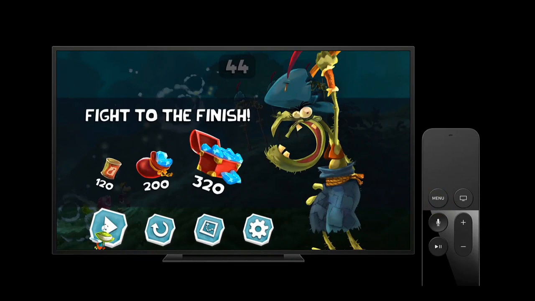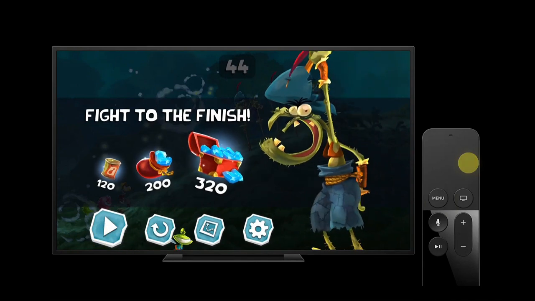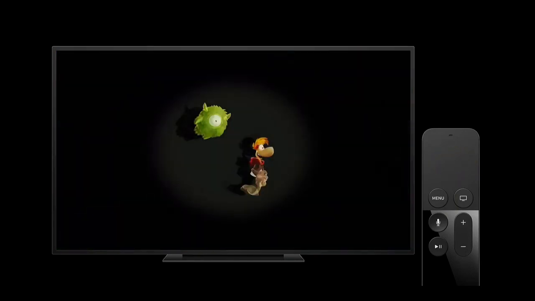And because we're used to pressing the same button to bring us out of a pause state, pressing menu here would resume the game. So it's important to include a place on this menu to exit out of the game. So in this case, it's the map icon. And if I navigate to that, that'll take me to the level selection screen.